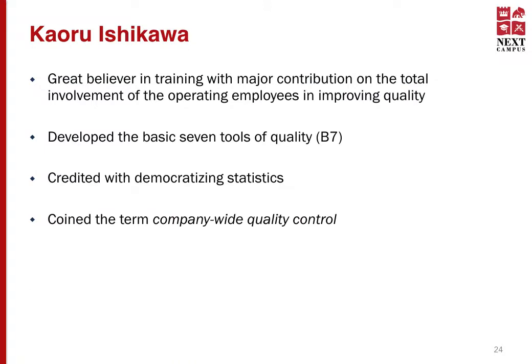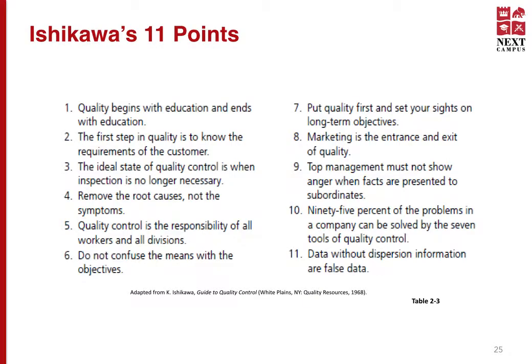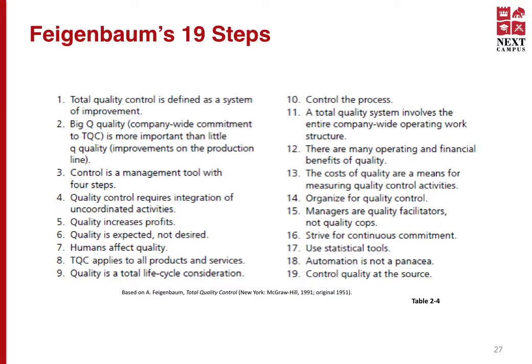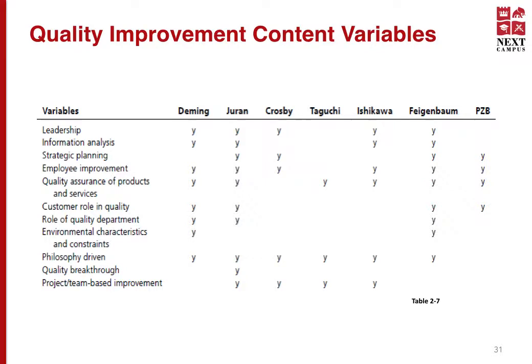There were so many other writers who came up with different perspectives of quality management. But if you compare and contrast, all what they have said either complements what Philip Crosby, Deming, and Juran had said, or qualifies what they have already said. So these you can just take a look and assimilate what basically they have said. This is a table that sort of compares and contrasts the variables that will contribute towards quality improvement.